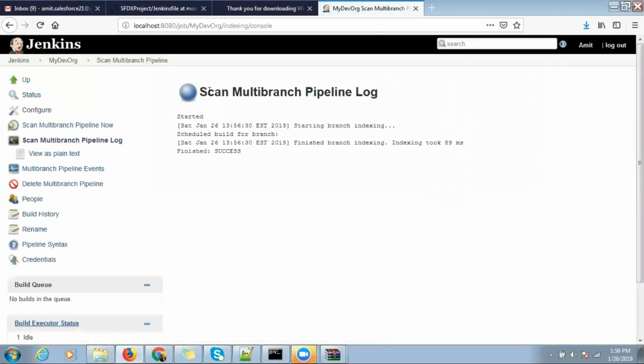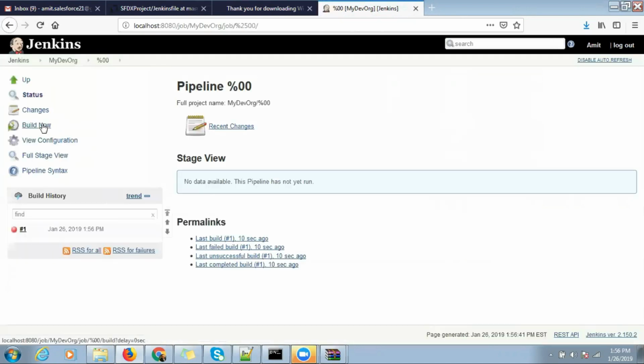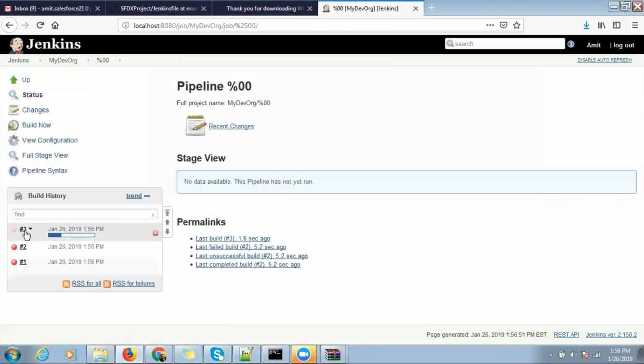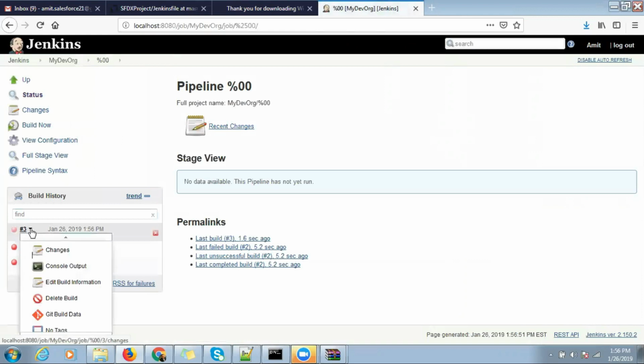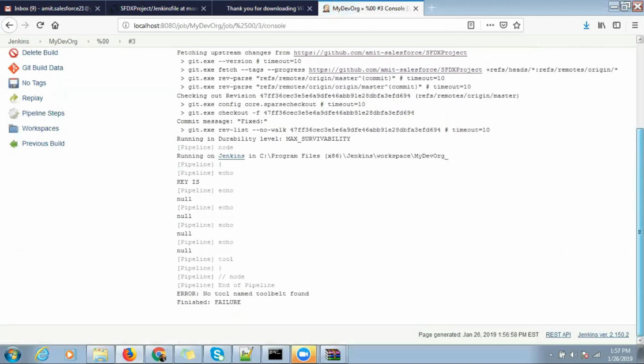So I just created a new item here, and if you want to do any build, click on this and you can do the manual build here. So click on the build now. Once you click on the build, you will see the build will start here. Click here and click on the console output to see the output. It is working or not. So you can see, okay, it is failing just because I'm not able to get the environment variable here. So for that, I just installed it. So just restart your Jenkins or the laptop, then you will be able to get the environment variable here.